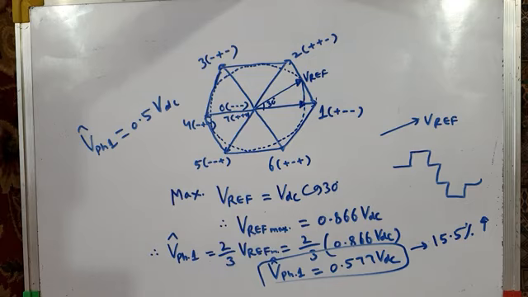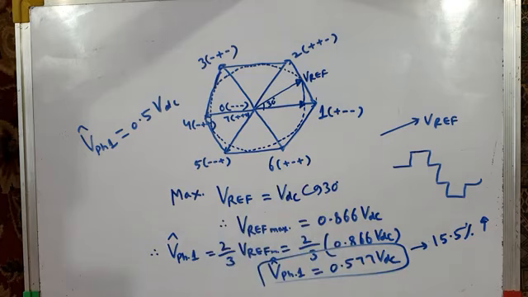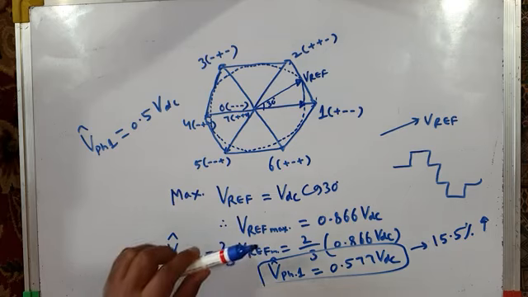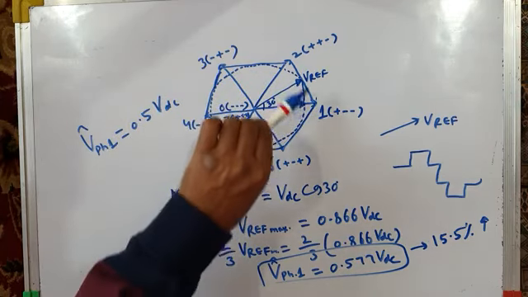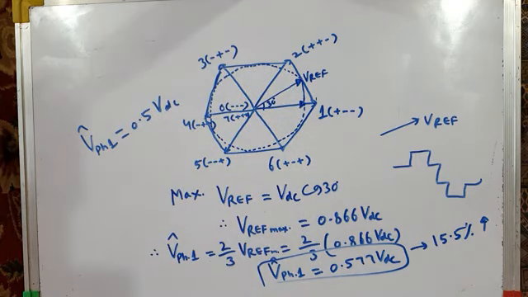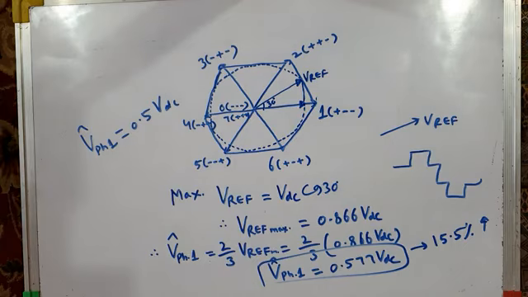The peak value of the fundamental component of phase voltage produced by sine triangle PWM is only 0.5 VDC, whereas it is 0.577 VDC produced by space vector PWM. And therefore, the maximum length of Vref is the radius of the inscribed circle. This inscribed circle means the circle which is within the regular hexagon, and its radius is the maximum value of Vref. So maximum Vref is nothing but the radius of this inscribed circle, and that is the maximum modulation index in conventional space vector based PWM. And for maximum Vref, the inverter produces the output voltage, peak value of the fundamental component of phase voltage, 0.577 VDC, which is about 15.5% higher than that produced by sine triangle PWM. Right? That means space vector PWM gives better utilization of the DC bus as compared to the sine triangle PWM technique.